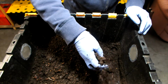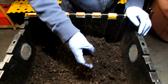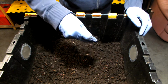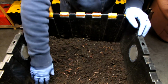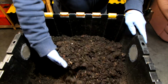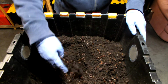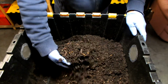And when I look at my moisture, to me, if my hands are like that after I kind of go in it, it's a little moist. I would want it to be a little bit drier than this. So on a scale, when you're doing your moisture level and you stick the moisture meter in there, it says dry, moist, wet. I'm not going to say this is wet, but it's moist.